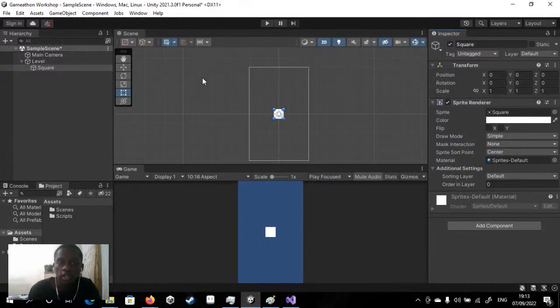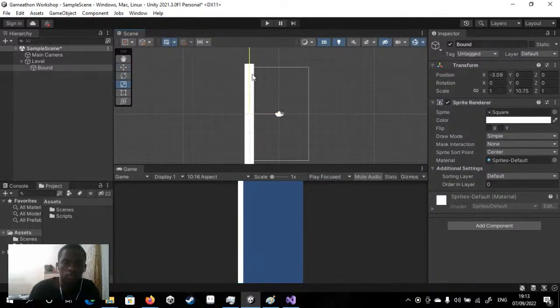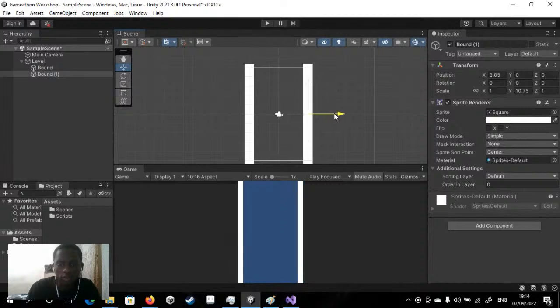So I'm going to have a sprite there, and then through square, I'm just going to rename it to bound. So this will be the bound of our level, right? And then I'm just going to drag this guy over here and then increase its size. So we're just going to do that there to have a visual bound of our level. There's a better way of doing this, but for now we're just gonna do this. So yeah, so we have a visual bound of our level, and then I'm just going to add more.